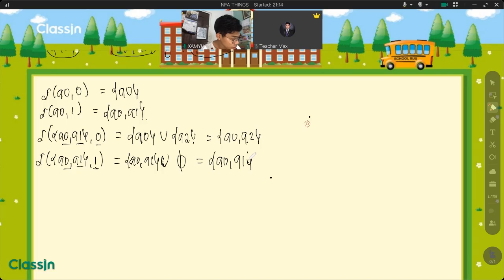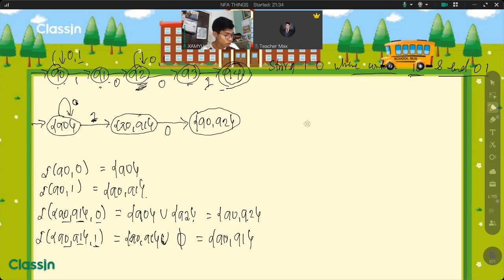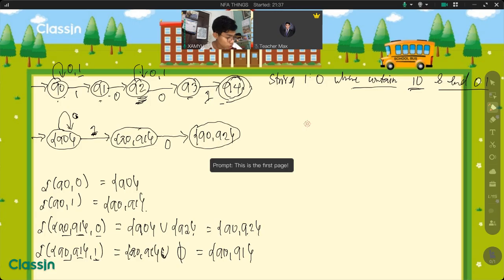Since this state is already available, we just draw the transition from Q0, Q1 to itself. We'll just loop the 1 here.